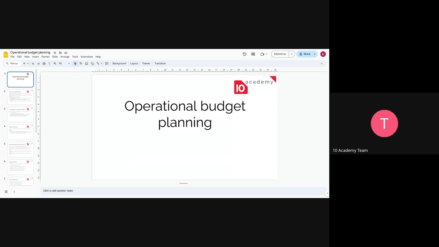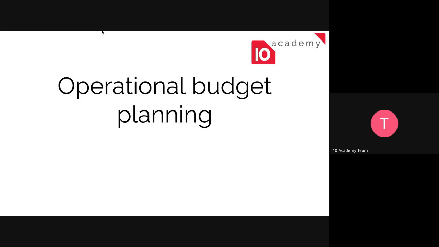Oh, good, good. Okay, so today we're going to be discussing operational budget planning, how we can forecast budgets, when we ask for the budget, which is actually the final part of your presentation. It is going to be your budget ask. So when you prepare that budget ask or those budget requirements, what do you need to include? What do you need to consider, and how do you do it? So now we're going to be seeing that. It's more of a technical part. So if you have any question, don't hesitate to ask.